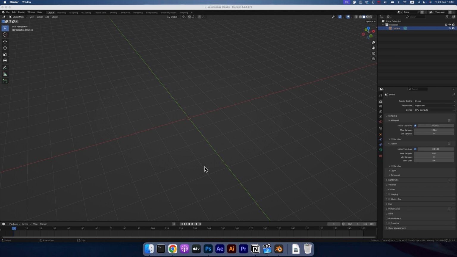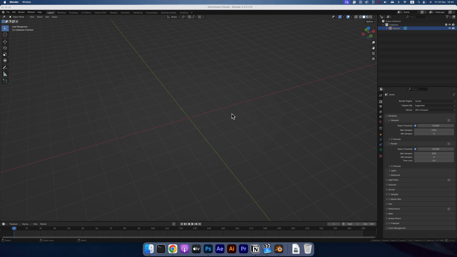Today we're going to talk about volume, or as I want to call it, voluminous clouds. Every time you see cloud-like textures in my projects or in my videos, it's probably this technique. It's nothing special, it's very simple, and you can create it with any object you have in the scene. But I'm going to show you how I use it to create clouds like this and like this. To me, it looks more like cotton or cotton candy than actual clouds, but I still like the look of it.